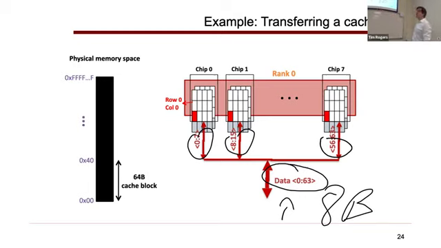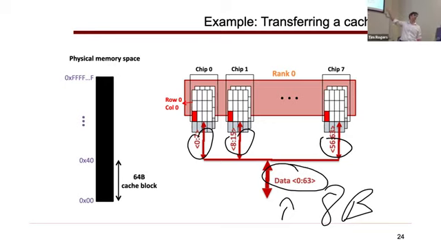Now, the bus won't necessarily be wide enough for the atom that you want, so it will maybe take multiple cycles to read out the data. So in this particular example, I've got my 8-byte cache block. I can only get 1 byte from each of these chips. This is contained in 1 rank. And so in my first cycle, I'll actually be lighting up, in this case, 8 chips. So the cache block is actually distributed across these 8 chips, okay?